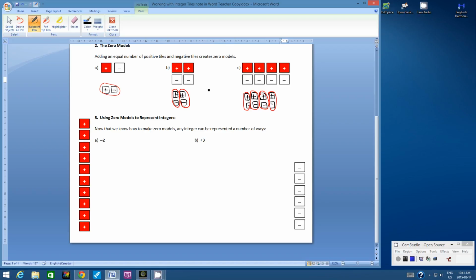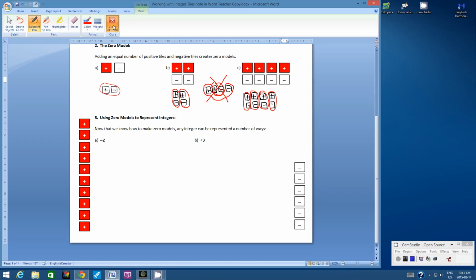So here's an example of what I don't want you to do. Okay, so let's say we have two zero models. Like this, okay? Don't write them like that, because then how are we going to circle them? We're going to circle this one, and then we have to kind of do something funny like this to circle the other one. It doesn't make any sense. So again, that is not a good diagram.